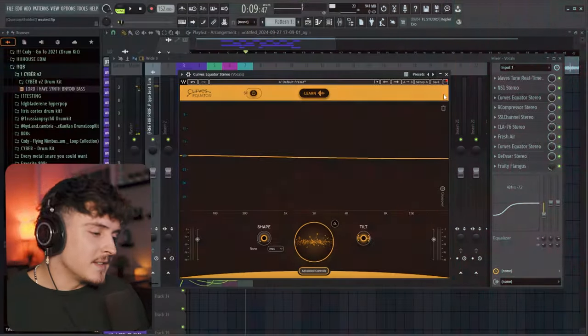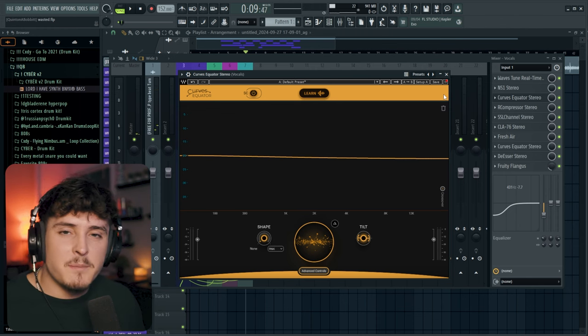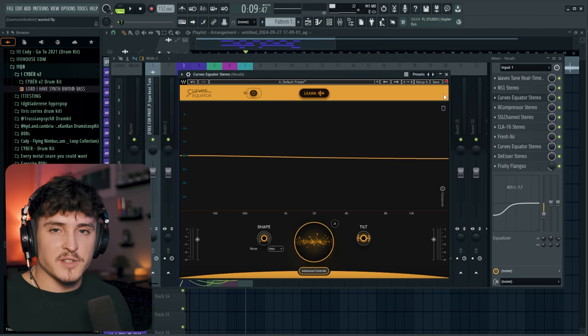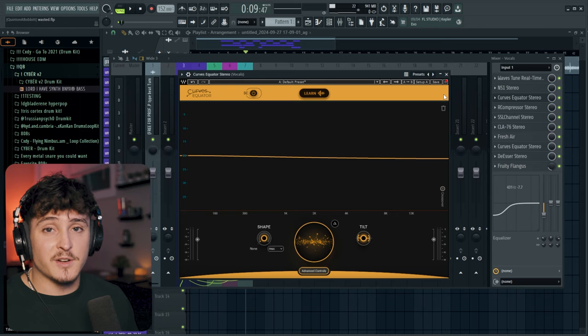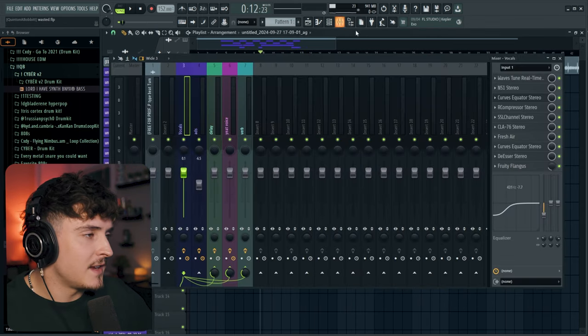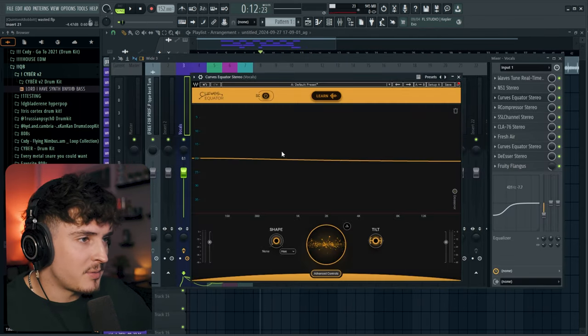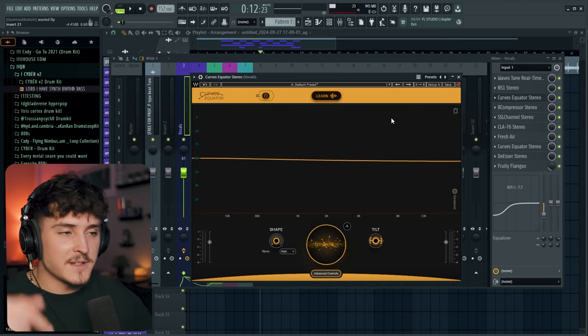So yeah, as you can see, this is doing all of the work for us. And what I mean by that is when you EQ, you would usually get pretty surgical and pull out some of the frequencies that are a little too harsh. So if we play this again and you look at the blue up top, so it's going to be like right around here, you can see what it's actually pulling out.